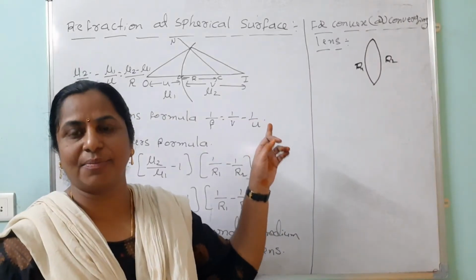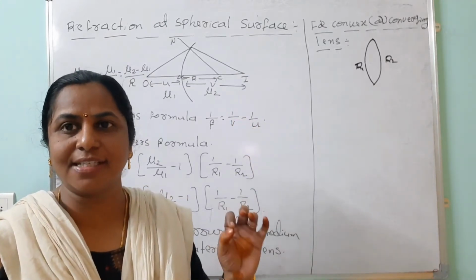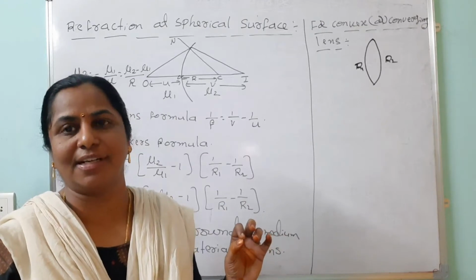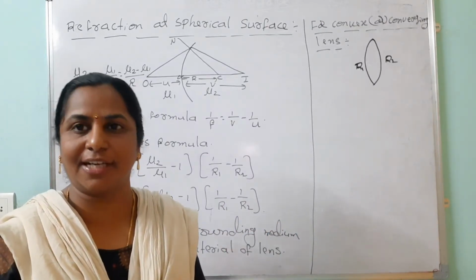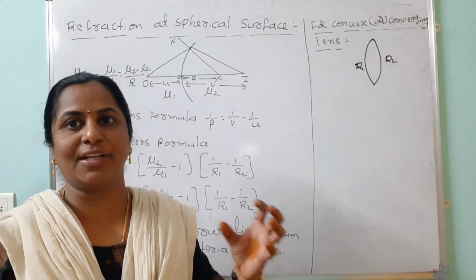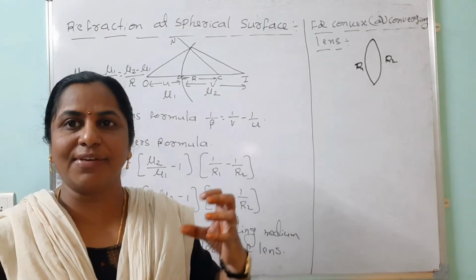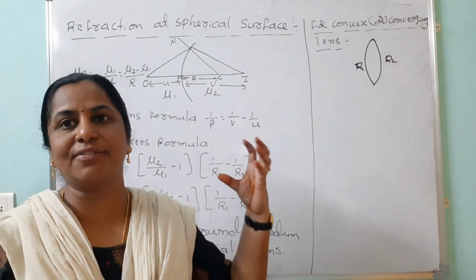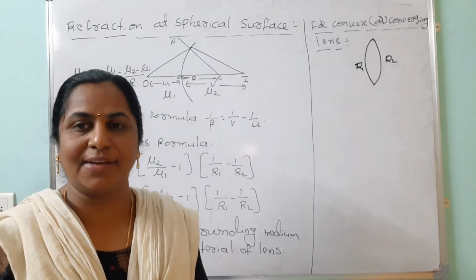Next is refraction from the spherical surface. You know that there are two types of lenses. Here we can observe refraction through the lenses. One is the convex lens, which is called the converging lens also. After refraction all rays focus at a single point, converging. Diverging means the rays look like they are diverging from a point, that is the diverging lens. Concave lenses are nothing but diverging lenses.